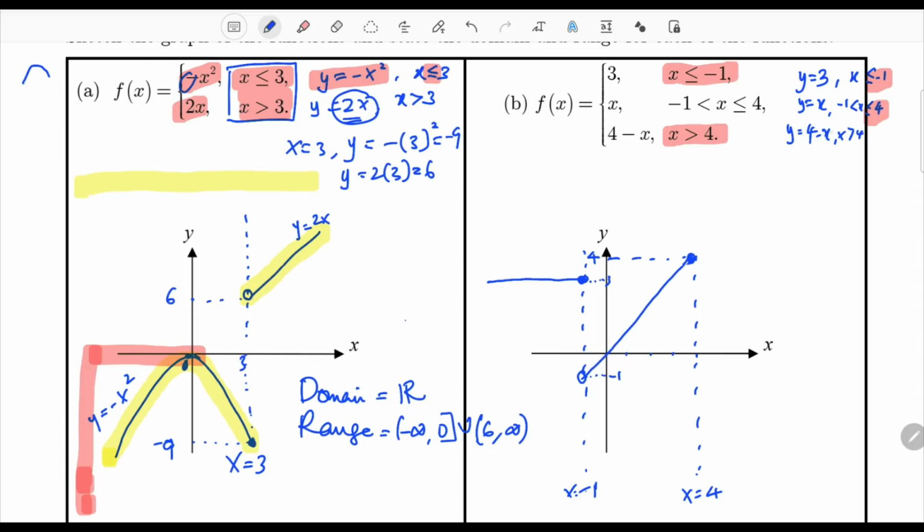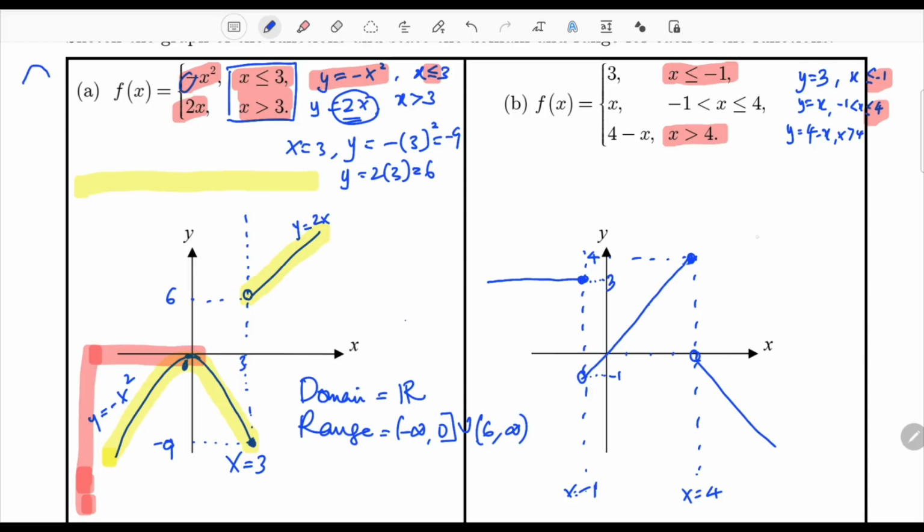And then for the next graph, when x is greater than 4, the equation is y equals 4 minus x. So when you substitute 4 inside, y equals 4 minus 4, which is 0. So you don't have any equal sign, so that's an empty circle. Alright, so where does it go, upwards or downwards? When x is 0, f(x) is 4. So the graph should be something like this, but we only want this part. So this one you need to delete. So this is 3. Okay, that's your graph.